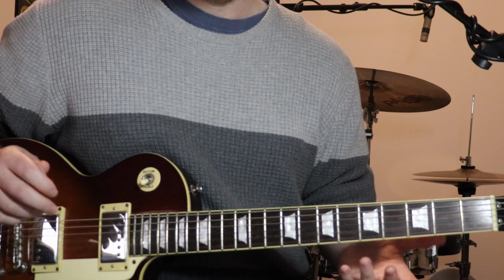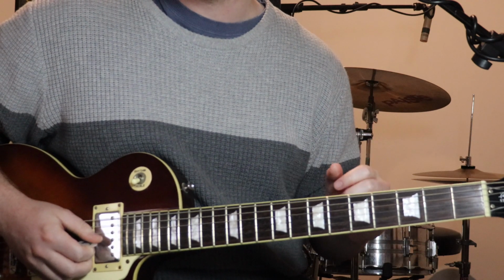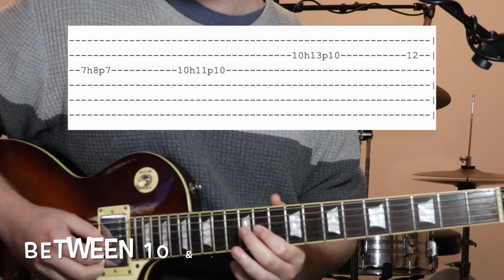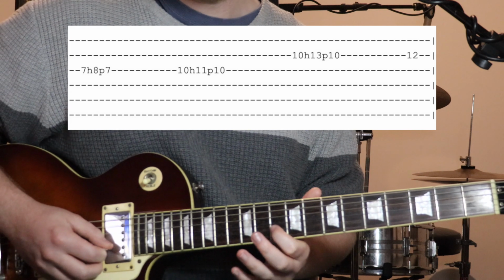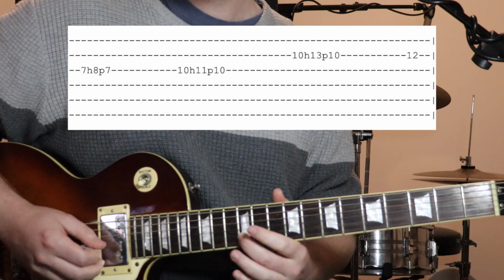Yeah, so that's sort of the first little half. Then we've got the quick little trills. So guitar 1, this is where a harmony sort of comes in. So we're just trilling between 7 and 8 on the 3rd string. Then between 11 and 12. Then we move up to the second string. We go up between 11 and 13. Sorry, 10 and 13. And just finish on the 12th fret.